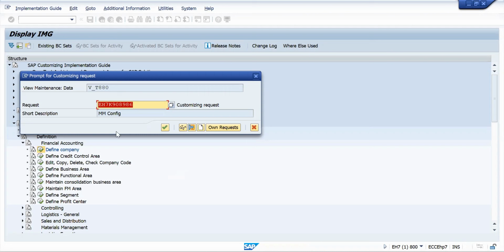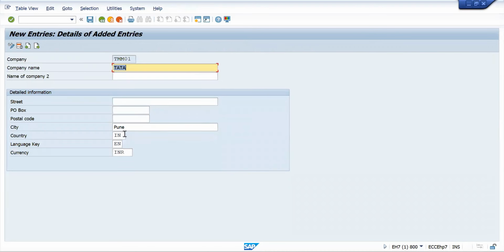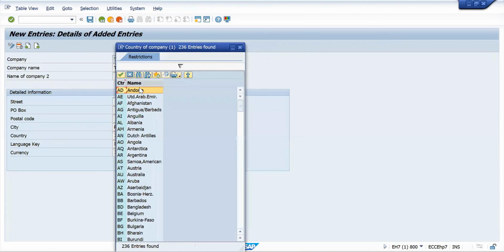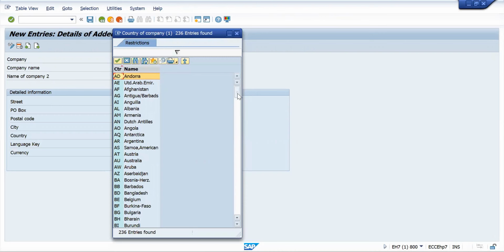See, and like you had written short form for India and for English, so it should be in 2 terms, or we will write it full name also. Again, I will show you. Just a minute. See, when you are clicking over here, you can get a window here, right? This window you can see, right? Just on that window, you have to click. Whenever you are going to open it, you can see for different cities. Okay, they have provided.